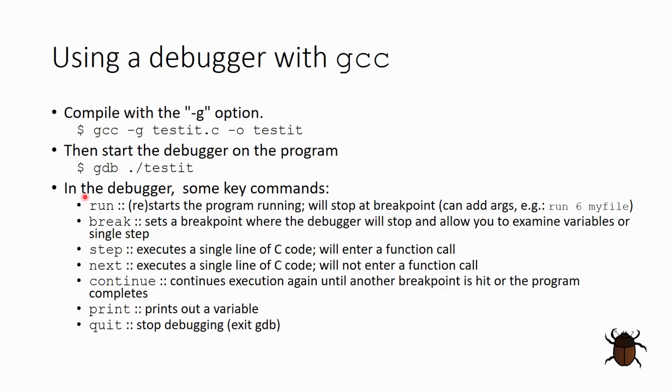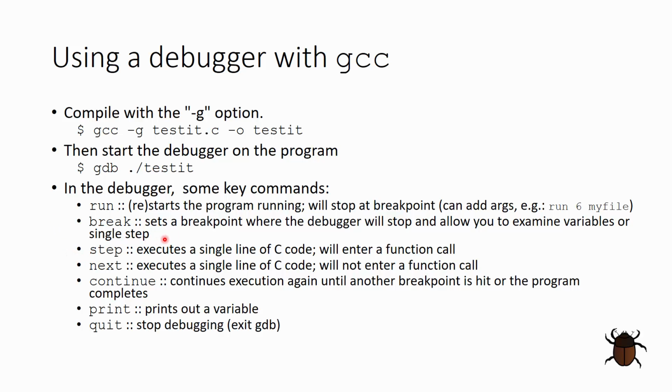Inside the debugger, some of the key commands that we'll be using are run, which will start or restart the program running. The flow of execution will pause at breakpoints, and we can add breakpoints to stop the program at particular times, or particular lines of code. We can even add different arguments to the given run, like if executing the program requires an integer and then some file path, then you can add those to the run statement when you type it. Break is how we set breakpoints in the debugger. That's where it stops, and it's break and then a line number. And we'll do a demonstration of how that works coming up here.